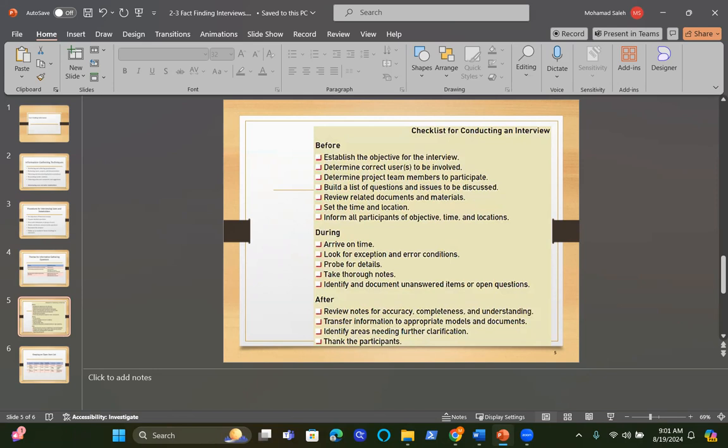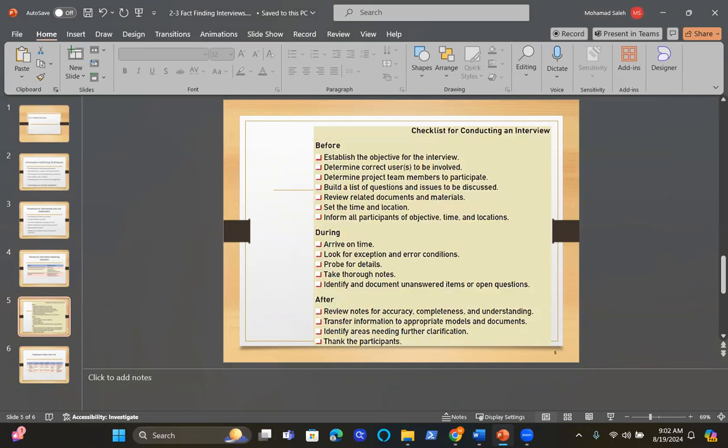Conduct the interview. Two big items here. First, be professional. Come on time, dress appropriately, and respect the time of the users. Then, for the interview, ask questions and probe for details. Also, don't forget to probe for error conditions. In other words, what can go wrong? What to do when things go wrong? Again, the best system developers learn how to ask probing questions to make sure all the details are uncovered.